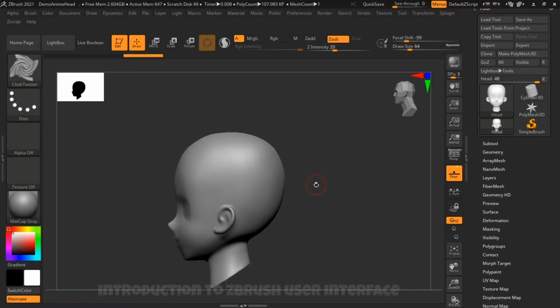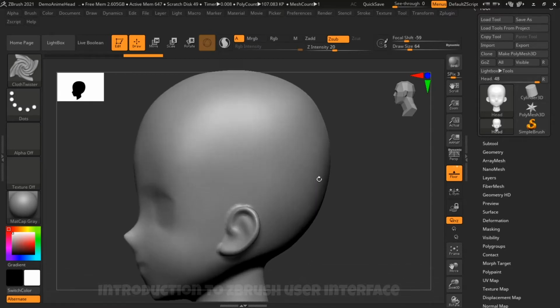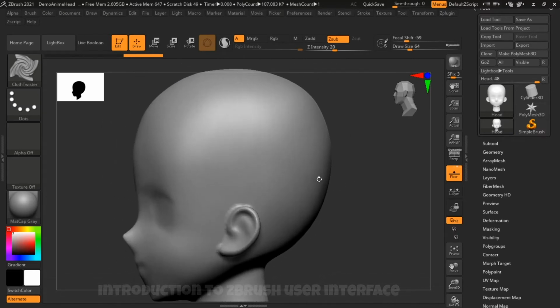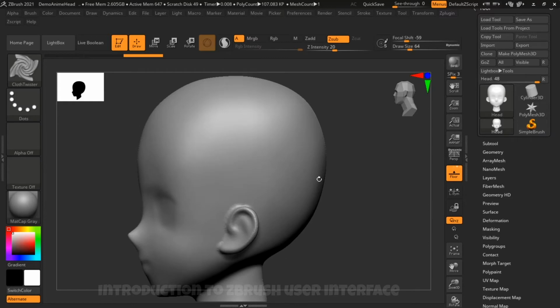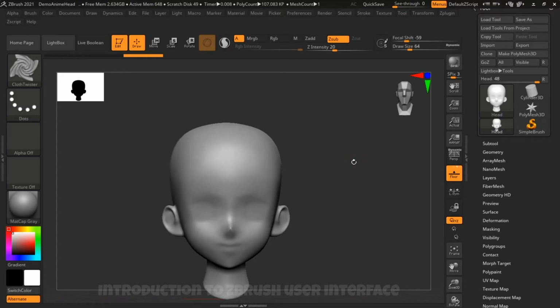So for Alt, you hold down Alt, it will activate just where my cursor is. Move it a bit, release Alt while your pen or maybe your mouse is still held down, your left mouse button is still held down. You'll be able to zoom in and zoom out. However, there's a much easier way to do it if it's hard.